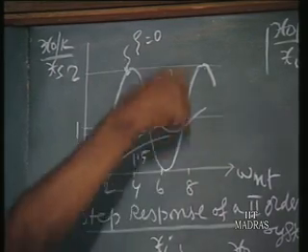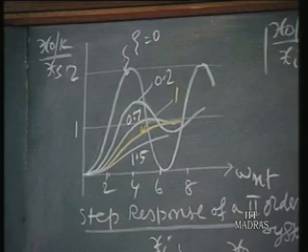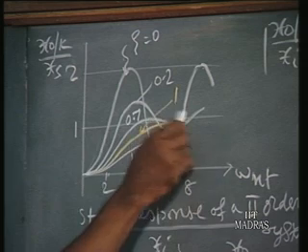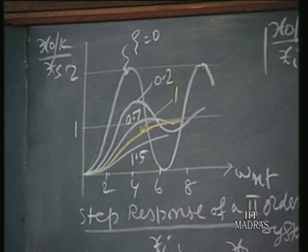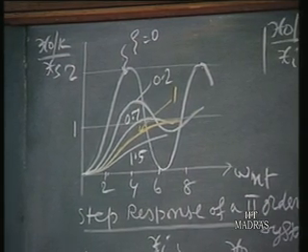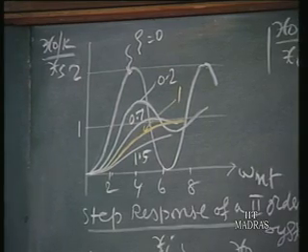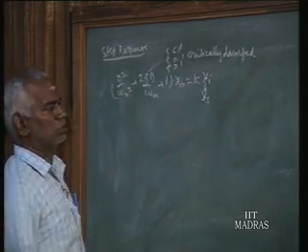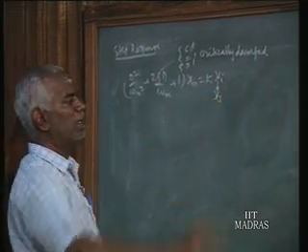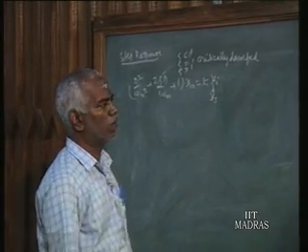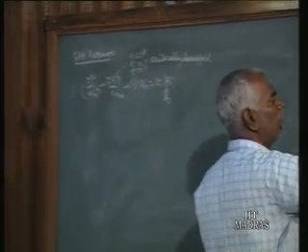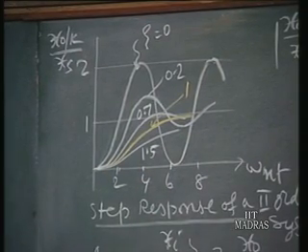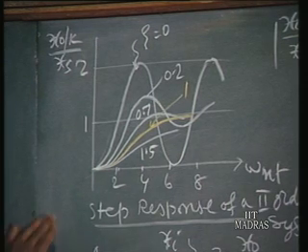Now, when psi is equal to 0, you get more or less a sinusoidal wave. As psi is increased, you find the oscillation amplitude reduces, and when psi is equal to 1, that is called critically damped. Under that condition, there is no overshoot. It just goes smoothly, tangential to the number 1 straight line. And later on, you find 1.5 and 2 and 3 and so on. They will behave like highly damped systems, like first order systems.